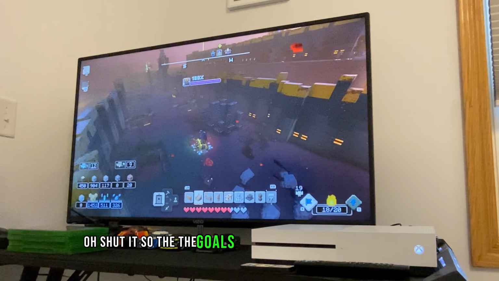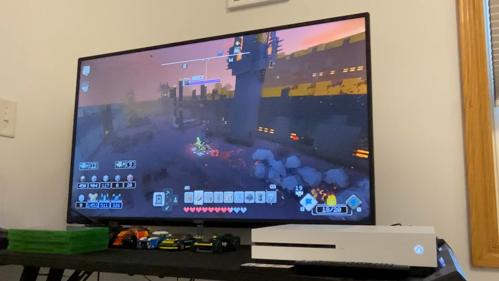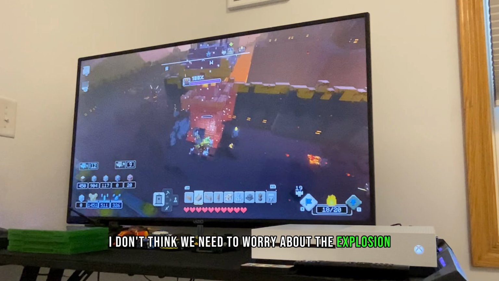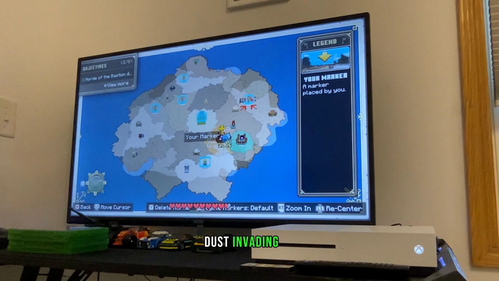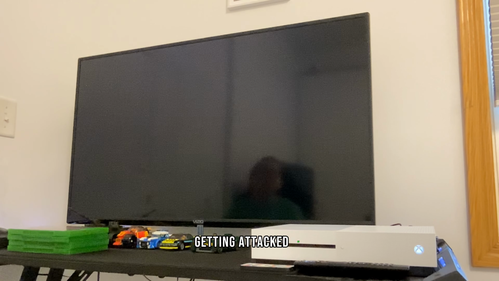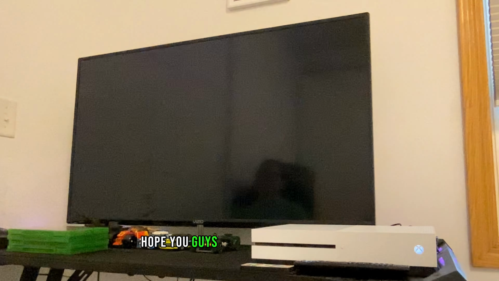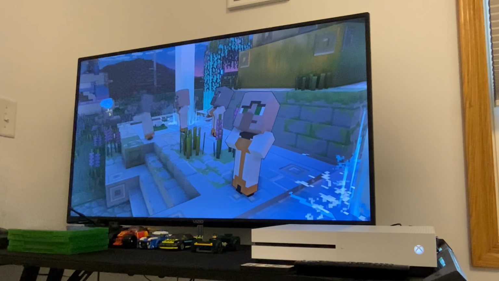So the goal is to defeat the piglin spawners, the explosion things. I don't think we need to worry about the explosion, the red dust stuff. Dust invading. Oh, they're invading. We gotta go. We're getting attacked by... Whoa. We're flawed. 8 minutes. Hope you guys enjoyed... Oh. Cutscene? Huh?